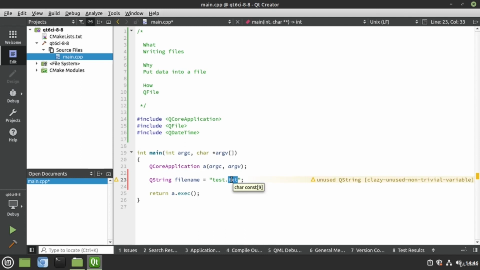And the extension, of course, tells the operating system what program would be most likely to open that. We can write any extension we want. For example, MP3, zip, and so on. But of course, if we deviate from the type of data and the encoding that we're working with based off the extension, whatever you have in your operating system will not understand how to open that. So for example, if I put MP3 and you put text, human readable information in here, your MP3 player is going to open up and it won't know what to do. And it's going to say like corrupt file or something like that.